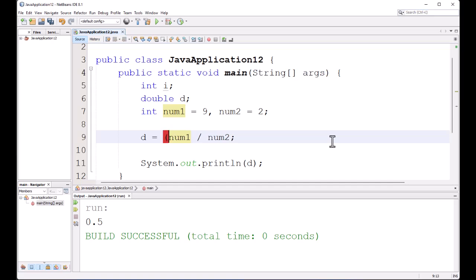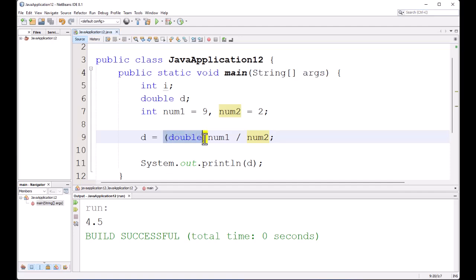When you put a cast before a variable, it means you take this value and convert the value. Now you can use double. See, I am converting num1 to a double and then dividing it by num2. So now I will get the floating point division, which will give me 4.5.